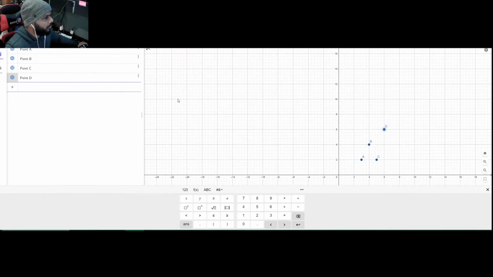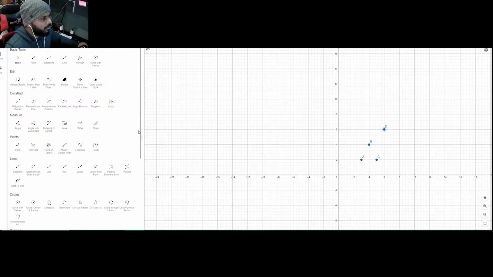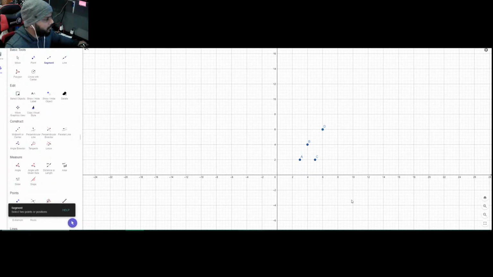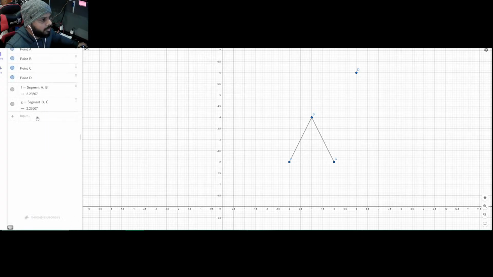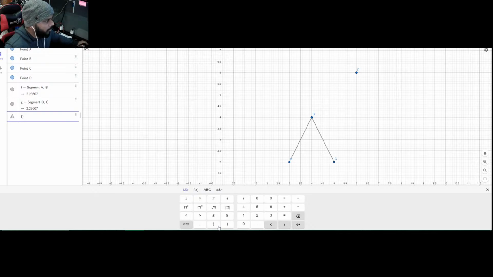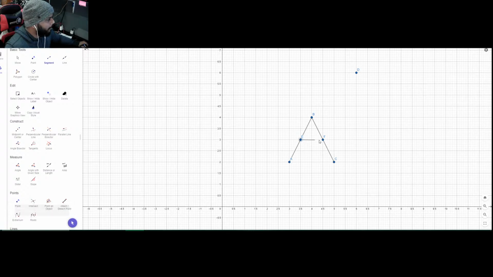Cool. So let me construct my little lines here now for you. Okay, I think this could be the line here. So I'm just going to join it over in GeoGebra, right? 3.5 comma 3 and 4.5 comma 3.